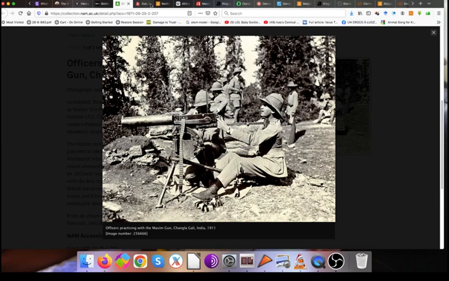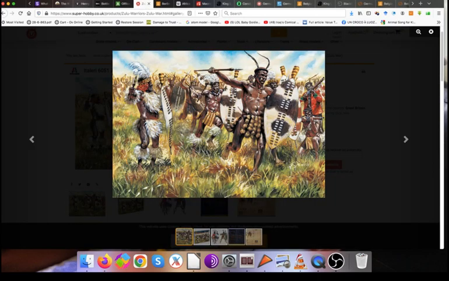And basically, Africans were fighting with spears and shields. This is what the African armies of the time looked like, and they basically had shields and spears, fighting against European armies with artillery and Maxim guns, so they really stood no chance. And so that was the industrial advances acting as a catalyst for European colonization of Africa.